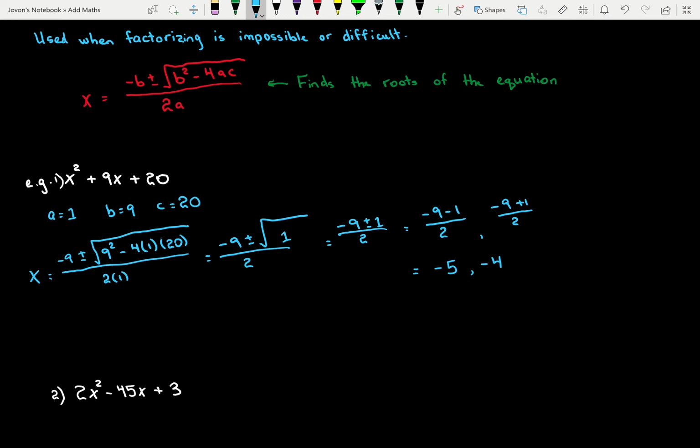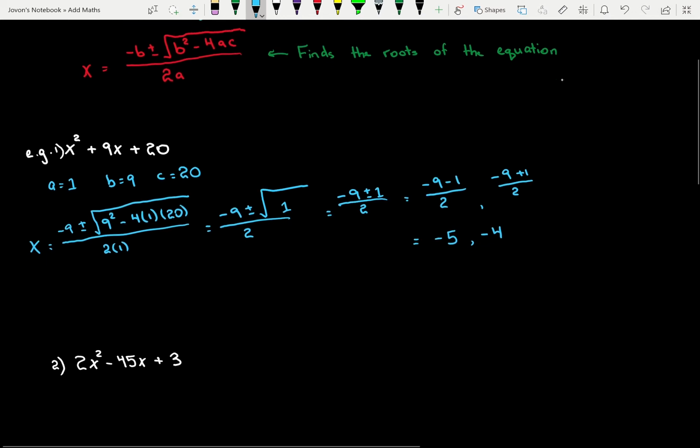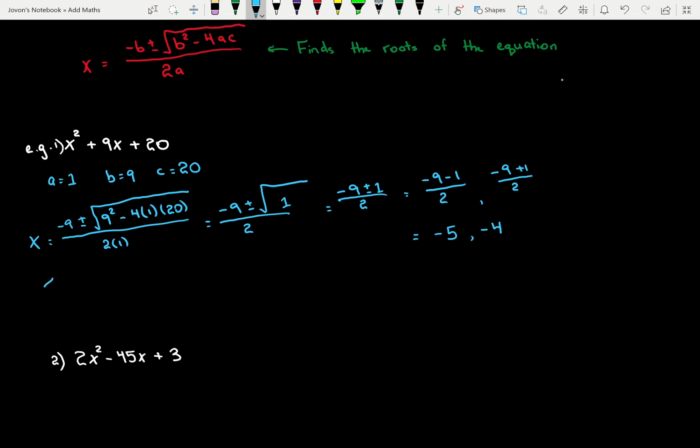Notice that for this equation, we actually did not need to use the quadratic formula because we could have factorized it, okay? x squared plus 9x plus 20. If we were to factorize, we need two numbers which would multiply to give you 20 and which would add up to give you 9. And in this case, it would be 4 and 5. So you get 4x plus 5x plus 20. Then we factor out x, so we'll get x plus 4. In the last two terms, we'll factor out 5. We'll also get x plus 4. And therefore, we'll get x plus 4 multiplied by x plus 5.